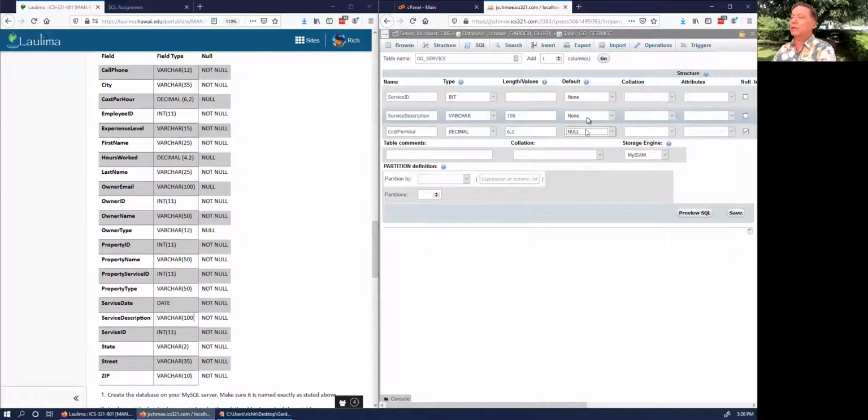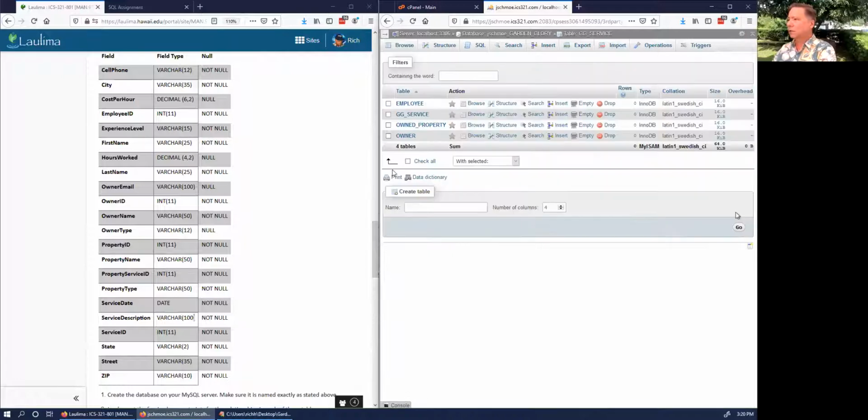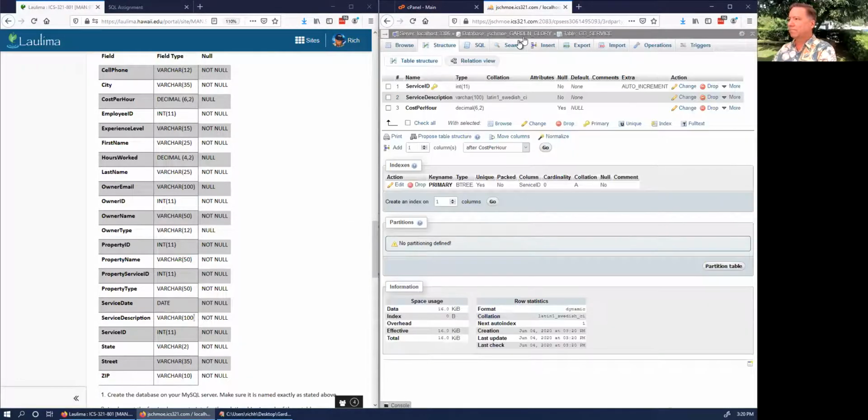Null means you don't know what it is yet. 0 would mean it's 0 cost per hour. Service description is varchar 100, and it's not null. Okay, great. So that's it. Click INNODB, save. That's GG service.